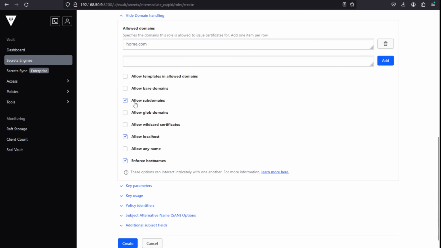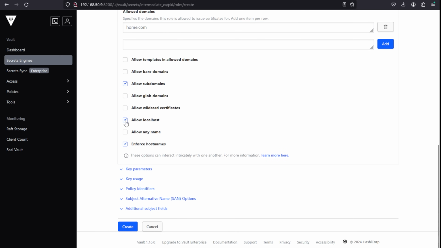And also enabling this allows us to create wildcard certs if we also allow wildcard certificates, which would be if I wanted to issue a certificate for any application in my lab, I would just do like *home.com and I would get one certificate that I could use for every application in my lab. I'm not going to do that because we're not going over wildcard certificates, but just know that if you don't check this, then even if you click this, right? So this configuration right here, you will not be able to issue a wildcard certificate, even though allow subdomains is configured. You would have to have both of these configured.